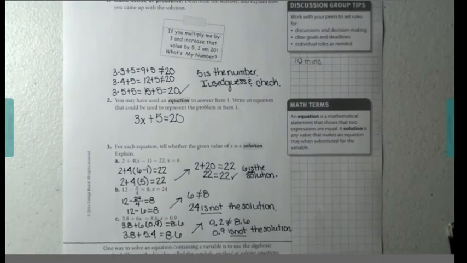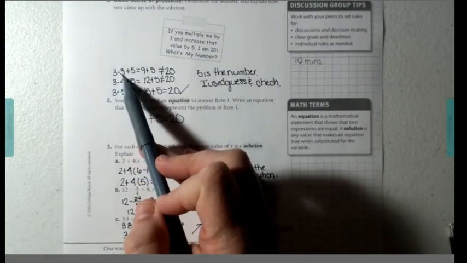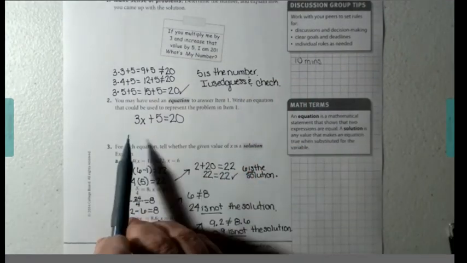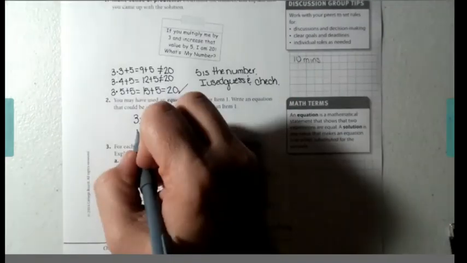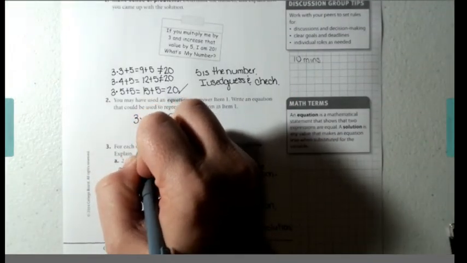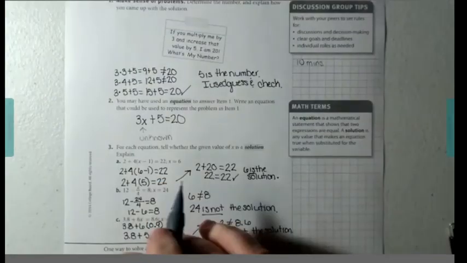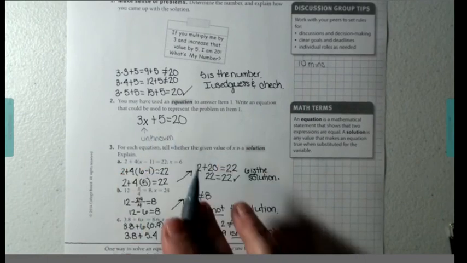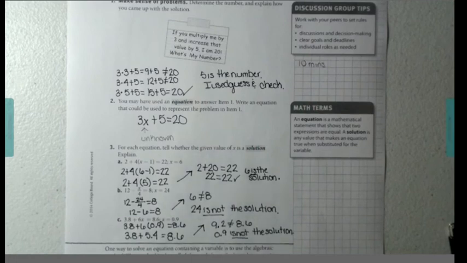Now, you'll notice that whenever I set this up, I kept plugging into this 3 times something plus 5, and I was trying to see if it equaled a certain number. So we could come up with what we call an equation. X is called a variable, and it represents an unknown value. So I've got 3 times x plus 5 equals 20. We'll get to that a little bit later, where they actually solve it to see if it works.